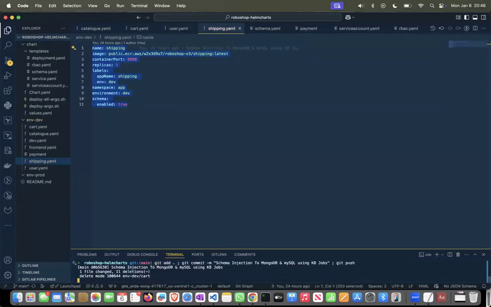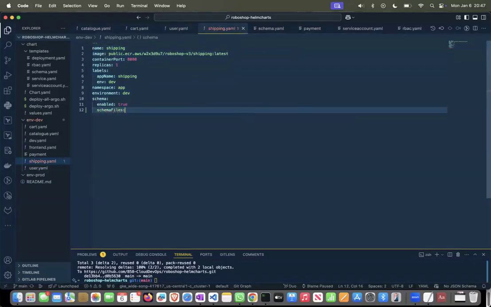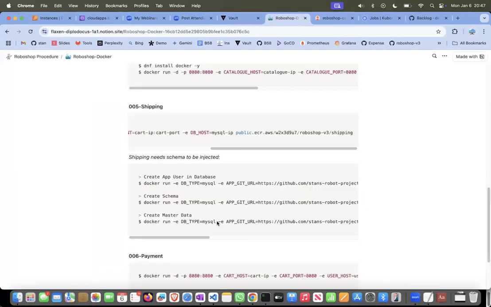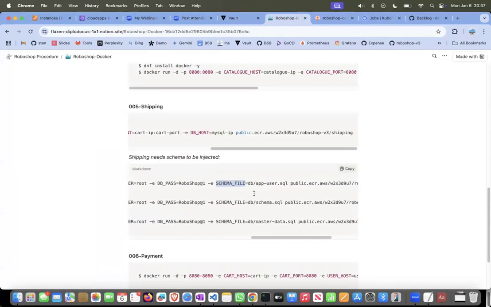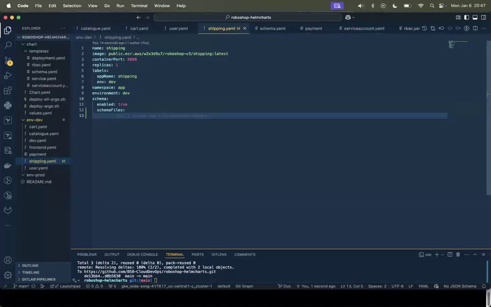Okay. Perfect. Now, one more thing. We need to supply the schema files. Okay. So let's try to supply the schema files this way. So app, this is app user, right? So let's apply them. App underscore user.